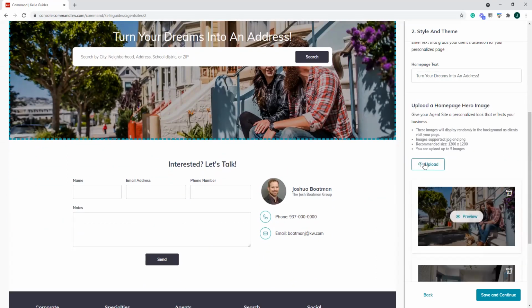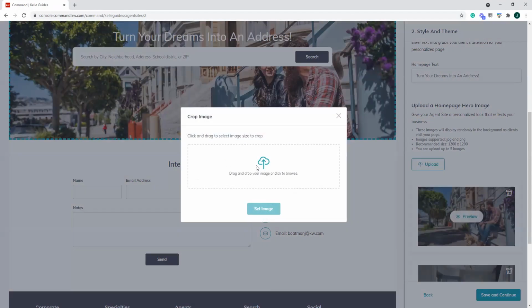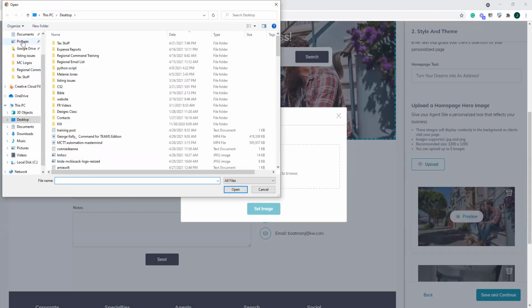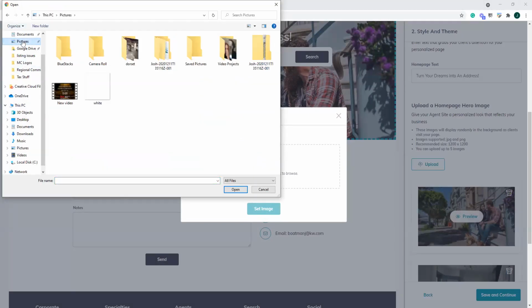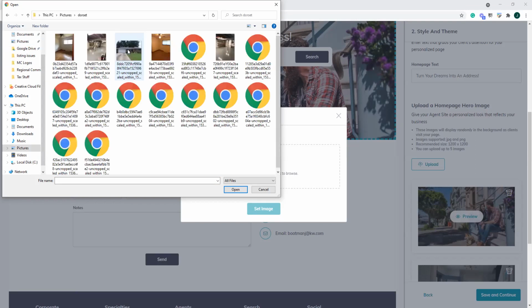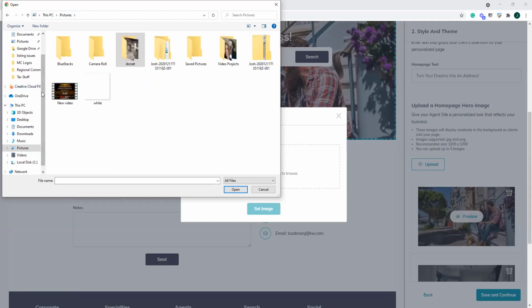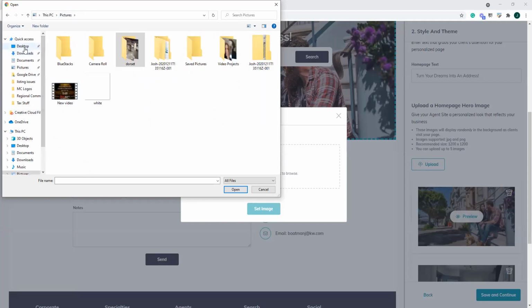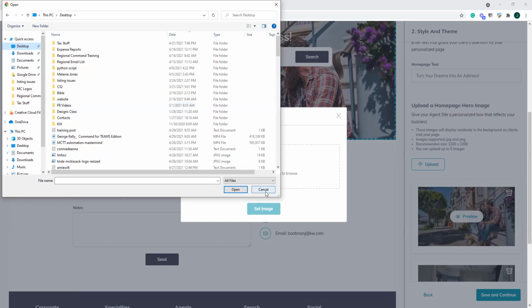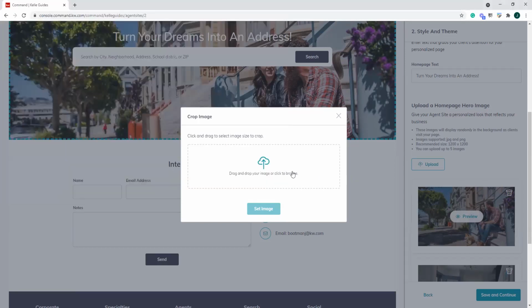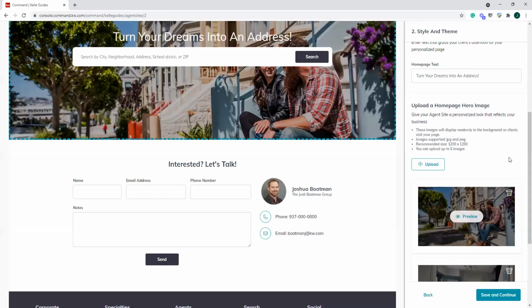Uploading is pretty simplistic, right? If you've ever uploaded anything on a computer, you're going to click upload, you're going to click browse. It's going to take you to a section where you can select pictures. For instance, we could come in here and select a picture. Actually, I don't want to use those pictures. I don't know if I have any good pictures to upload. I should add that in. But you can upload an image. It'll appear here. You can preview it and then save those changes. You can never have more than 5, but you have to have at least a minimum of 1.